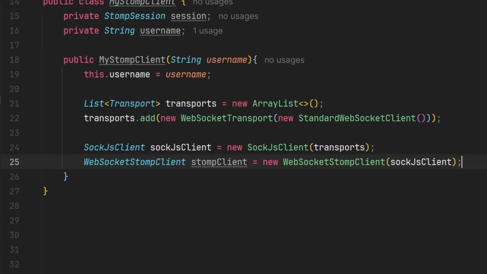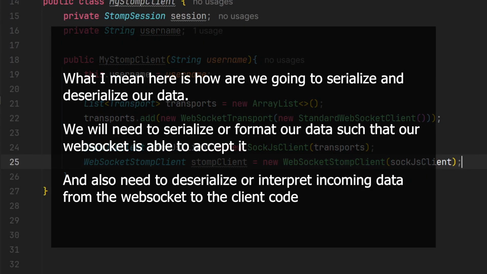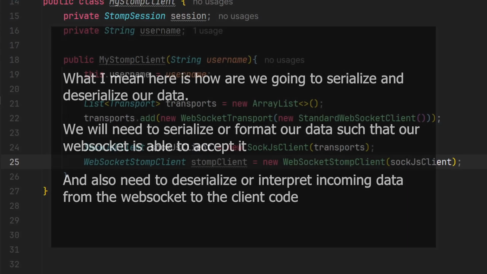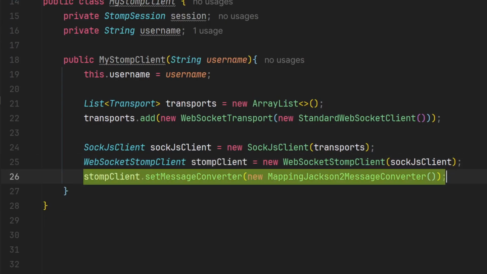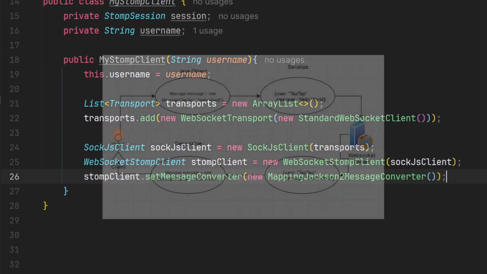So the next issue that we have to tackle is how we're going to manage the data that we're going to send to the WebSocket, and also when we receive data from our WebSocket server. A solution to that is to call our setMessageConverter method from our STOMP client and then pass in a MappingJackson2MessageConverter object.